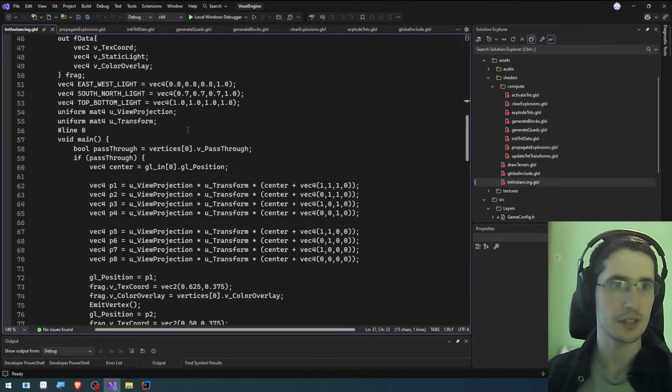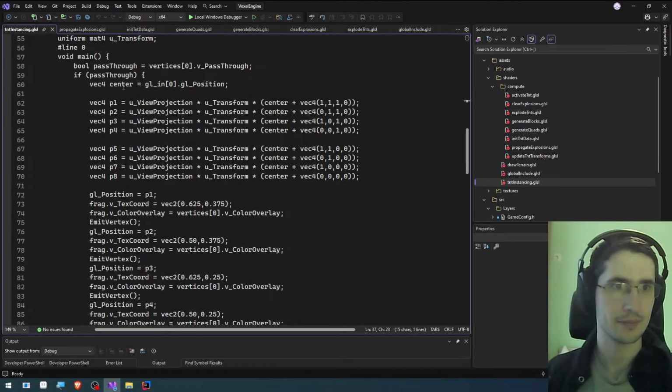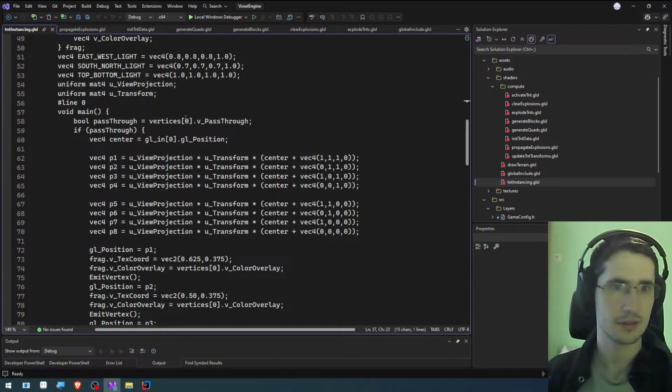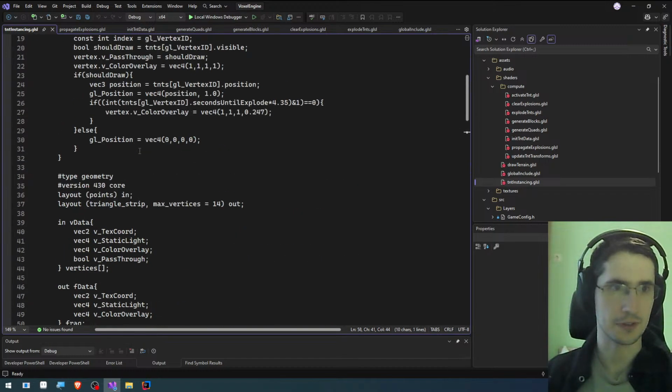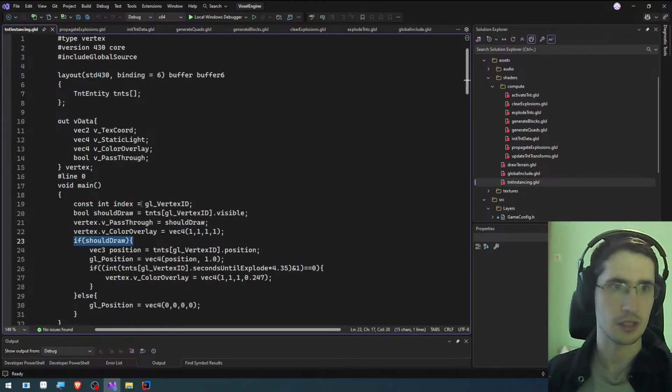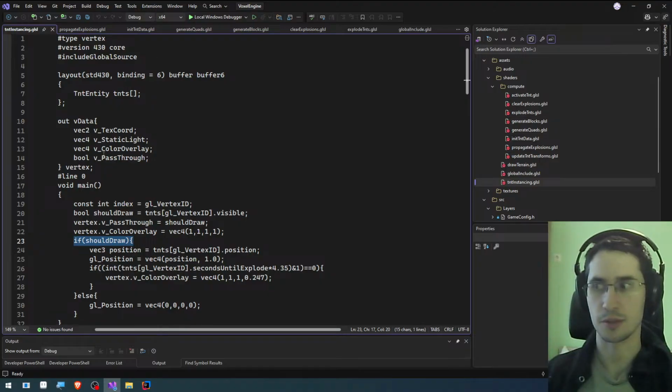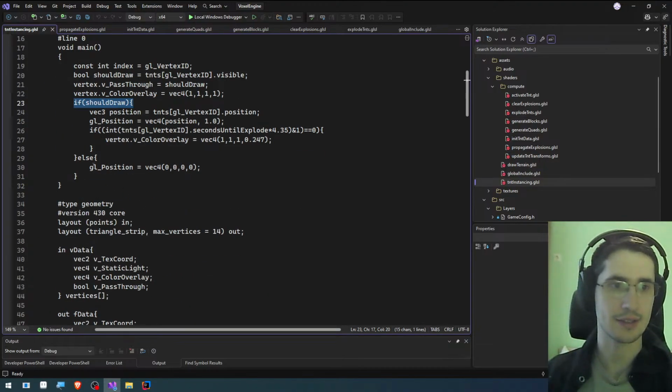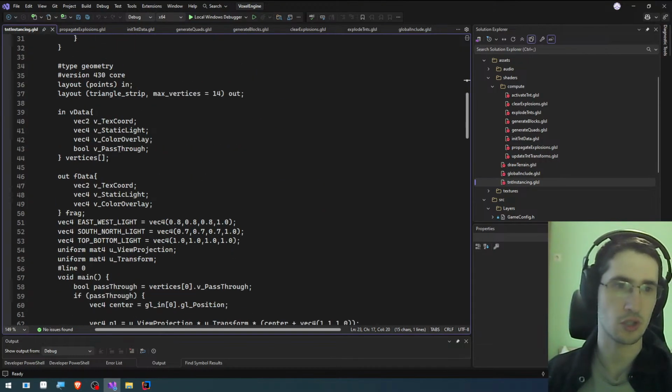And here it looks at, so the vertex shader actually checks if it should draw that point. The vertex shader does the check and gives that information to the geometry shader.